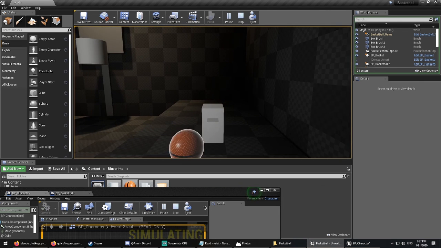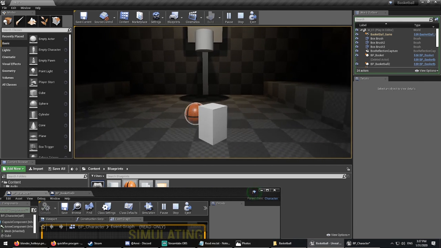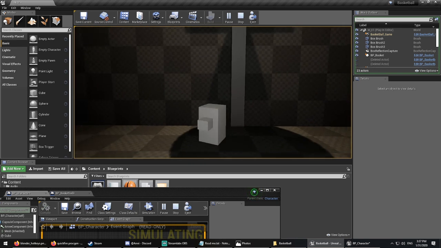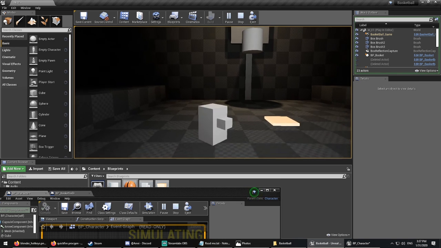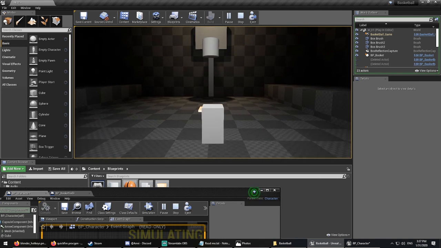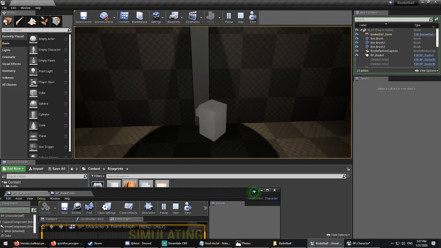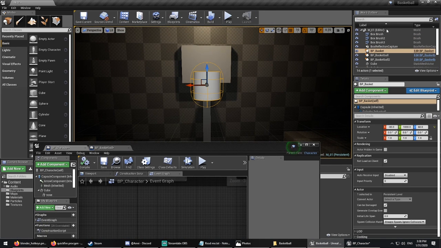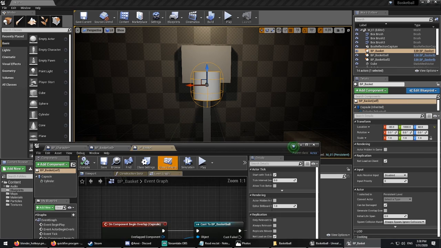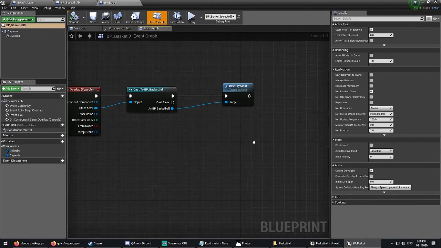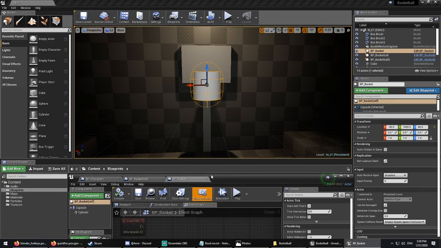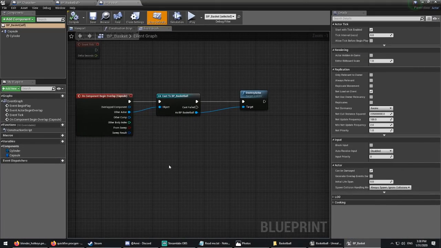So the next thing I'm gonna do: it looks weird when we're dunking the ball into the basket, because the ball just disappears and we're floating inside. So the basket itself is also a class, and what would be cool is to give an indication that something landed in the basket. So maybe a little animation.